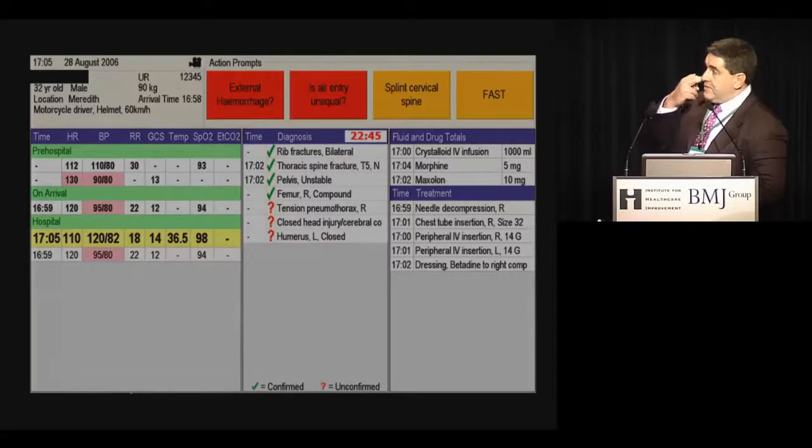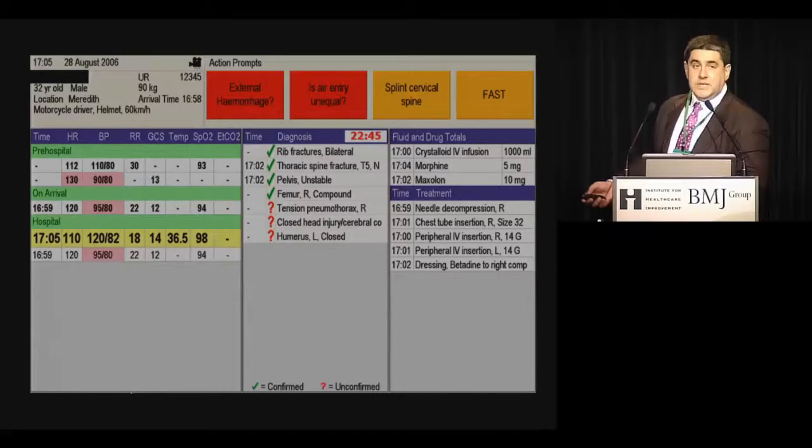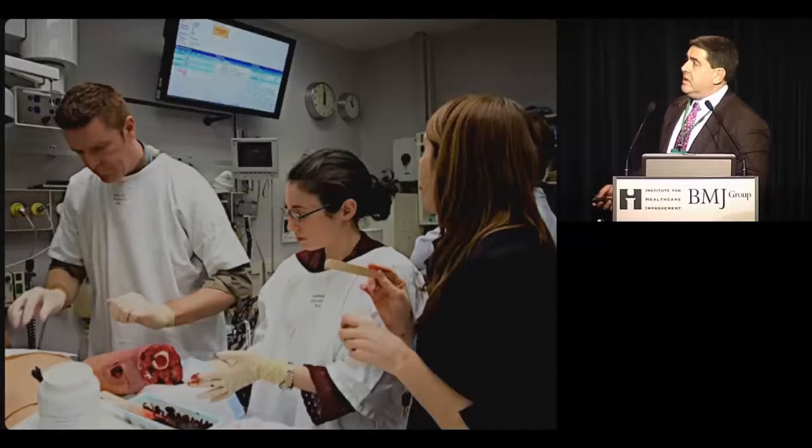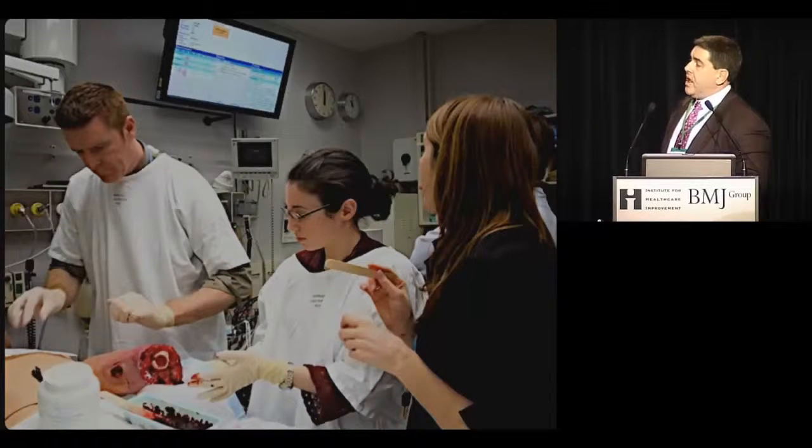And I'll just leave that up there for a second so you can just take in what's there. There's not a lot, but the questions are suspected diagnoses. These are confirmed diagnoses. And you can see, even at a glance, what's actually happened. And then real-time prompts to actually help you change your behaviour. So we walk in and you can actually look up at the screen and be offered some information. Angela's our current manager for the project. Nathan was our past trauma manager.